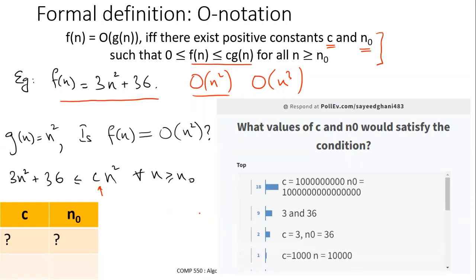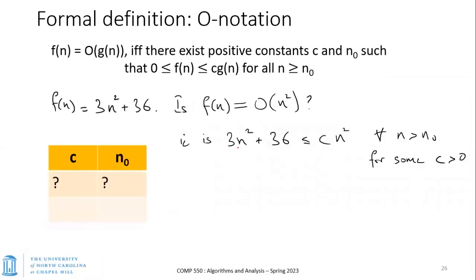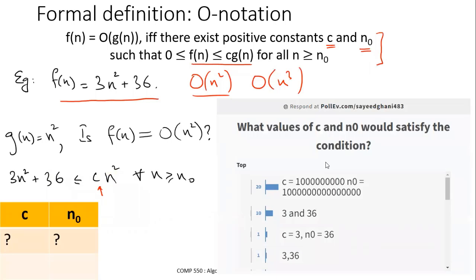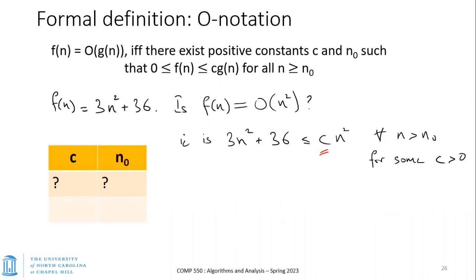So somebody's suggesting C, 3 and 36, okay? There are other suggestions, 3 and 36 and so on. So let's try to solve this. And let's say, what would be the possible values of C, the smallest value of C that would satisfy this? So some people have suggested 3. Could we pick 2, for example? Would C is equal to 2 work? Any thoughts on that? Could you pick C is equal to 2? Or could we even pick C is equal to 3?